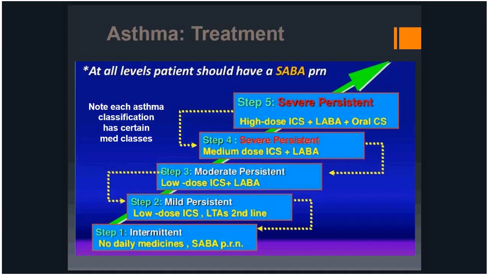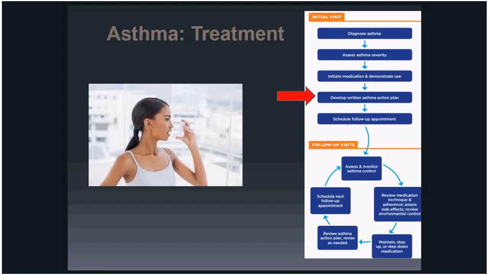So again, just remember the stepwise approach and the stepwise considerations. When you do see someone for follow-up, if they are well controlled, you will maintain them on therapy. If you have the opportunity to step them down, you see the yellow dots that make these arrows that go down. Obviously, if you're stepping them up, you're going up to the next step in therapy, which is what we will get into in just a few minutes.